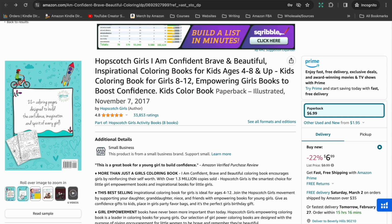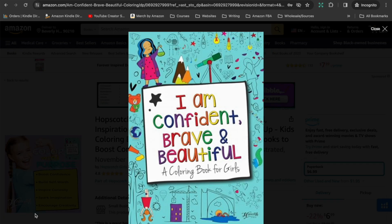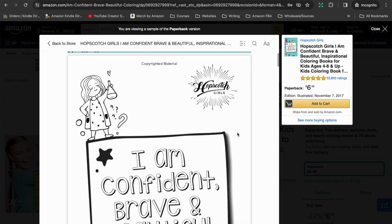Coloring books also usually have one coloring image on one side of the page and then a blank or a black page behind it, so that when the person is coloring in, the color from their pens doesn't show up as much through onto the other side of the page. So if there isn't another coloring image on the back, it's not going to matter. But this one just has coloring pages back to back. Let's have a look inside of the book and see what these pages look like.